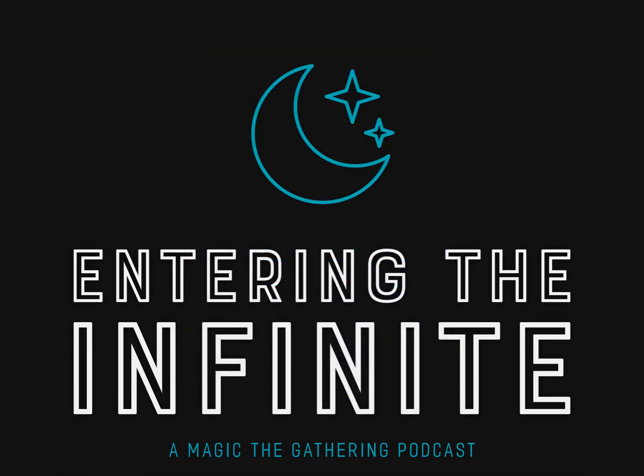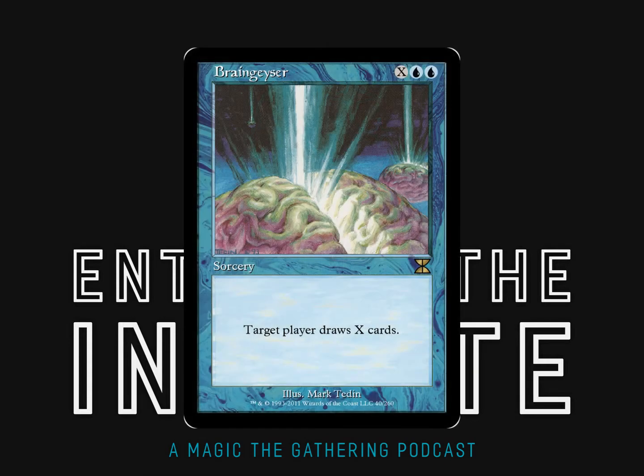So we can either play this on ourselves, draw 10, 15, 20, refill our hand, get the cards that we need, or we can cast this on an opponent and just completely nuke them out of the game, having them draw their entire library plus a bajillion. Another card that does the same thing, has the same kind of utility. It's a little pricey though. Brain Geyser. X blue blue for a sorcery, target player draws X cards.